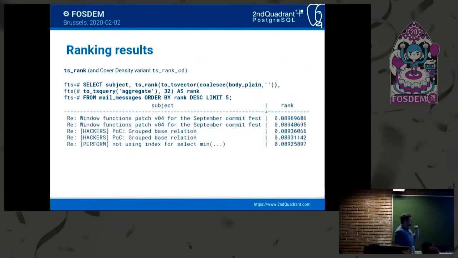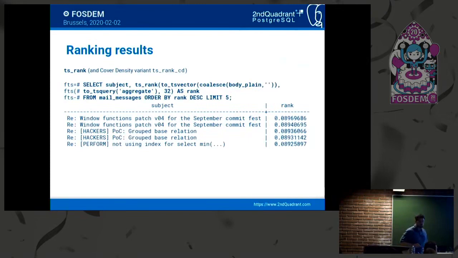And when I run it, it produces a rank, and it tells me that these were the most relevant subjects. These were emails that in their body were most relevant to the word aggregate. I know that's not a very useful search because it's going to show up a lot, but these are the subjects of the emails.